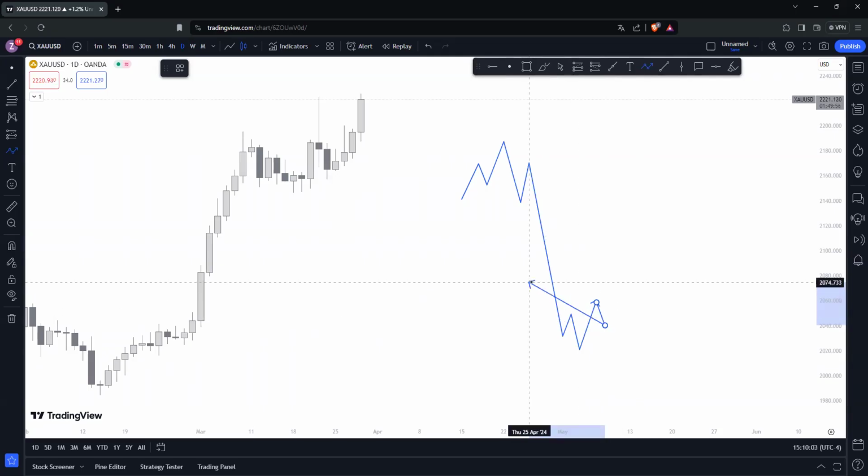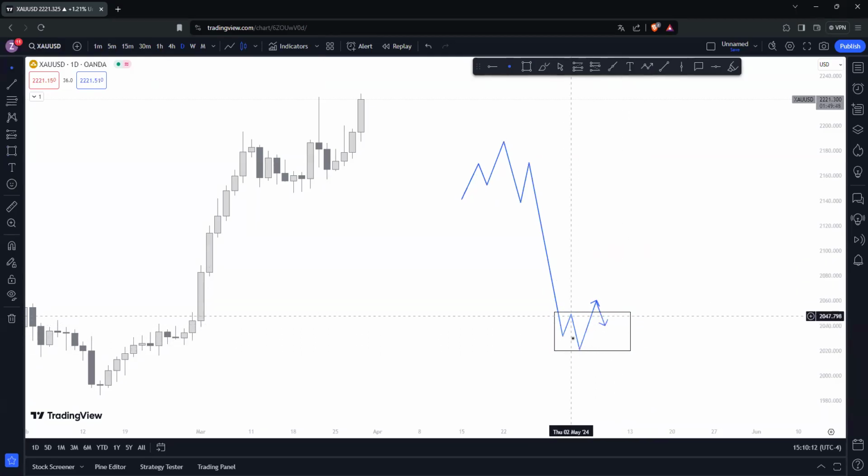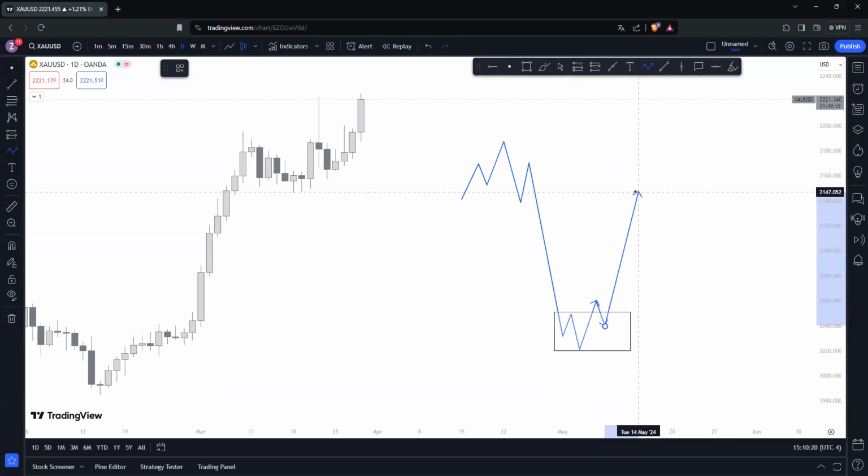The zone for anticipation trades is after the breakout happens. So after the breakout, you're going to have all this zone. You're going to have some key levels in here, and I'm going to show you which ones to pick and which ones not to pick. So this is the anticipation zone for your entries for this bull run.